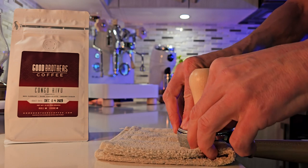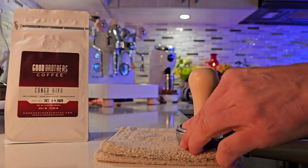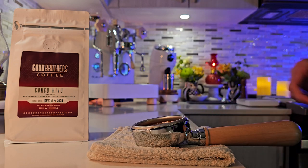And my knuckles always crack. Somebody told me that I tamp too hard, but I kind of try to just keep it the same all the time and not worry so much about the effort I'm putting into it.